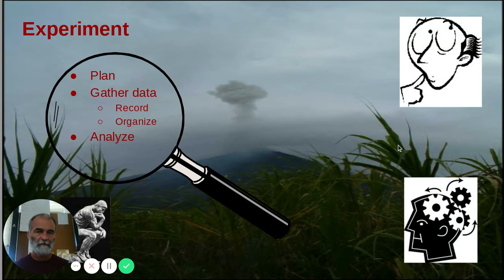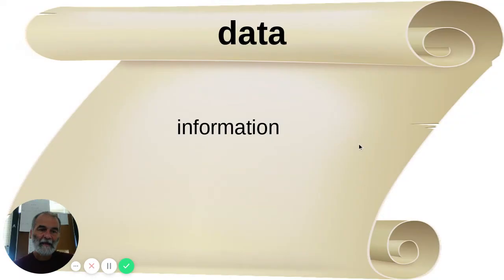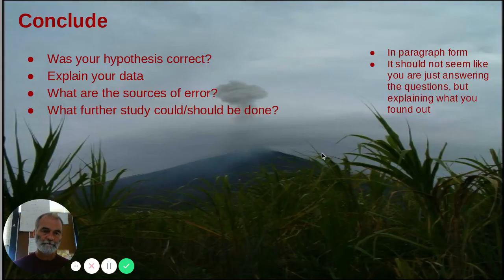And sometimes it means looking at what might have gone wrong in the experiment that might have changed the results. Sometimes it means throwing out different results that you got if one result seems to be completely different than all of the other ones. So analyzing is a very important part of doing your experiment, because that way you come up with a conclusion that is actually an accurate conclusion. Another vocab word, because we're collecting data as we're experimenting.